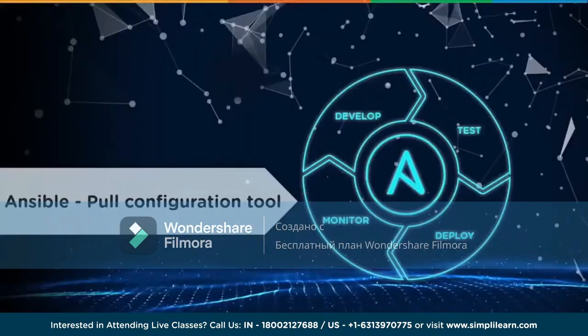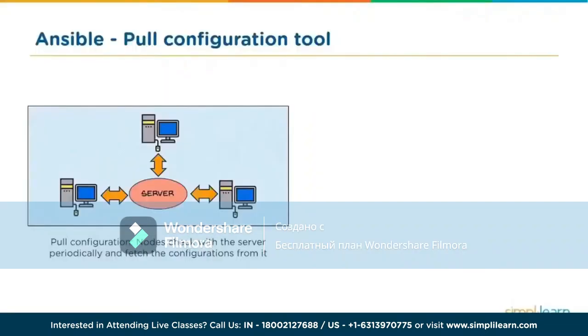So let's talk a little bit about pull configuration and how it works with Ansible. There are two different ways of being able to set up different environments for server farms. One is to have a key server that has all the instructions, and then on each of the servers that connect to that main master server, you would have a piece of software known as a client installed on each of those servers that would communicate to the main master server and then would periodically either update or change the configuration of the slave server. This is known as a pull configuration.